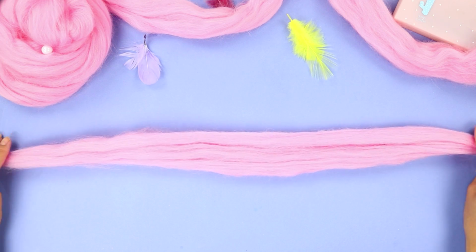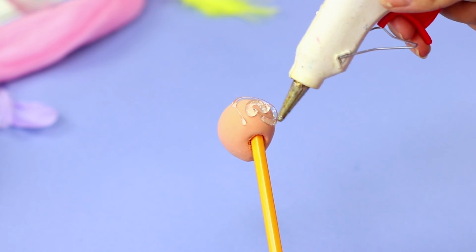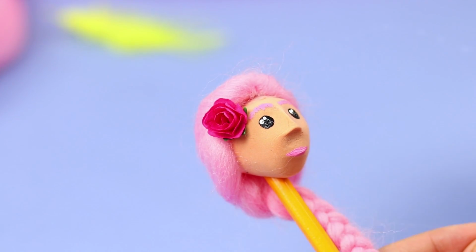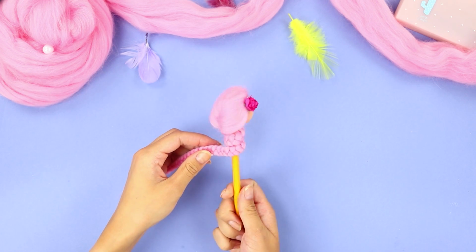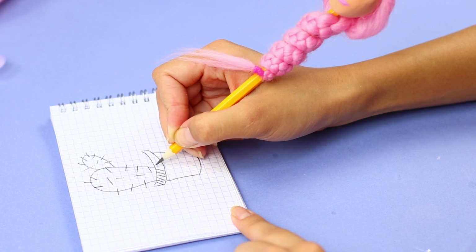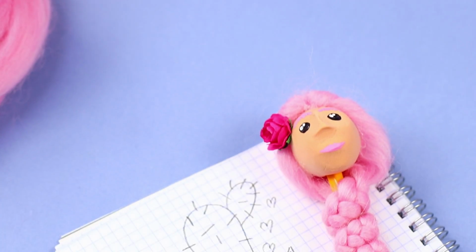Next, take some pink wool and weave it into a braid. Glue it to the head and decorate it with an artificial flower. Wind the braid around the pencil. It turned out very unique. Rapunzel, is that you? Nobody has a pencil like this!